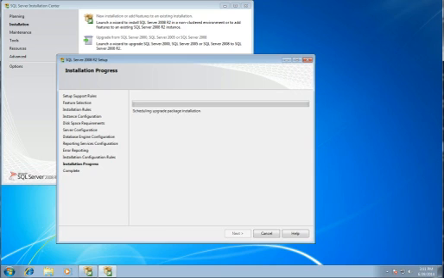As I said, I'm not going to pause the video for you to see what's going on. I'll just leave it running. Sometimes, depending on the version of SQL Server you're installing, the process you're seeing now can take anywhere up to about half an hour. But so far, it looks like it's been reasonably quick on this virtual machine, so we'll just see what happens. I'm going to shut up for now and just let it run.